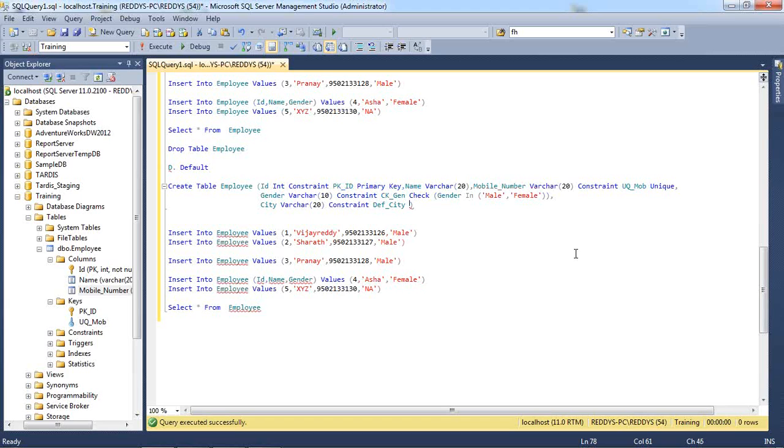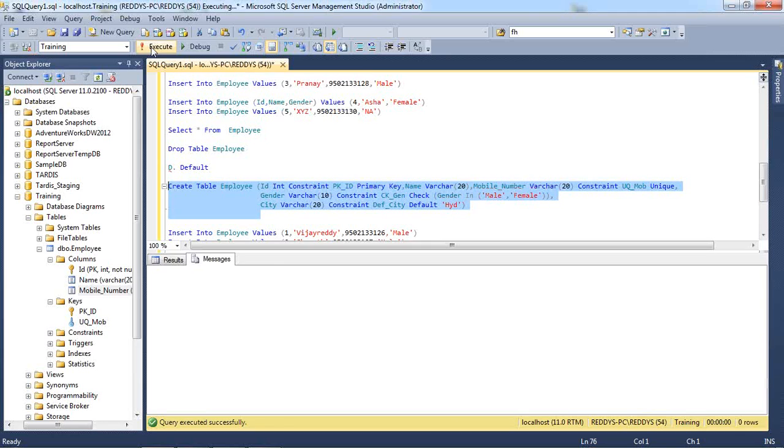If the user is not passing any value into the city column, it has to populate one default value. So def underscore city, default is the constraint type. Just give it as city. Sorry, it's not city, it's Hyderabad. So whenever the user passes any city, accept it. If the user is not passing any value, then by default populate the value as HYD.